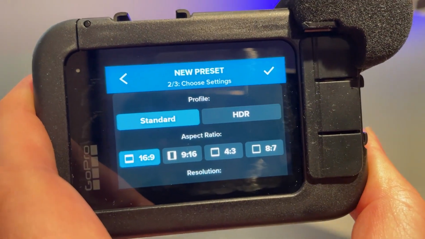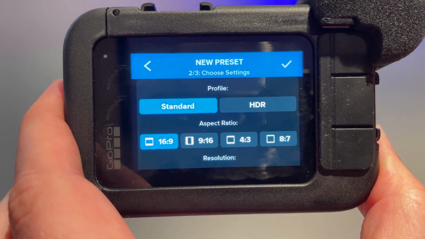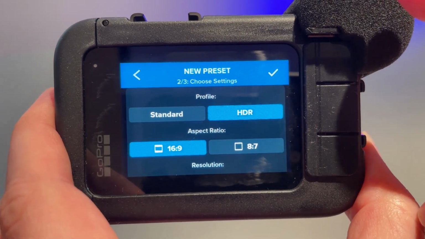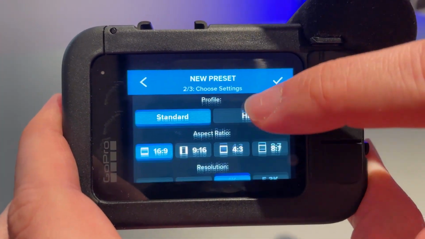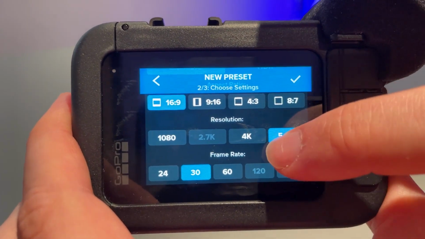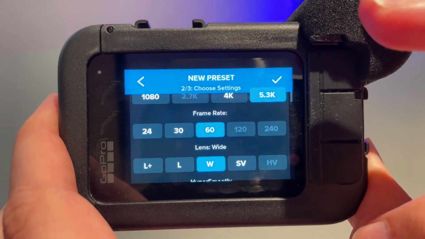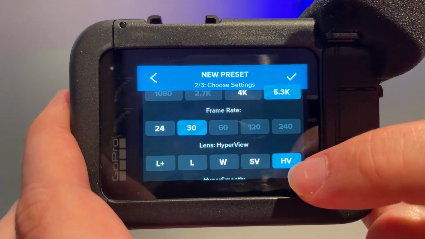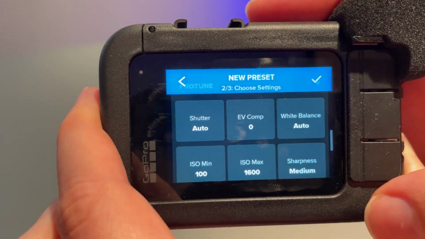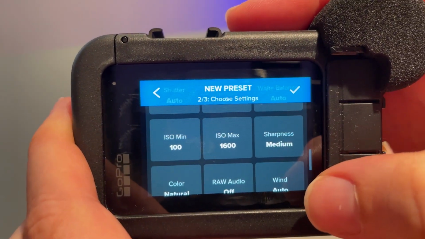And this will give you a whole bunch of options so you can create the preset you need for your recording. And this starts with selecting whether you want standard or HDR mode. If you do select HDR, then some of the options will then disappear because HDR is only compatible with various resolutions and aspect ratio. But you can save pretty much everything into your preset, including the aspect ratio and resolution, the frame rate, and further on down there are some more advanced options so that you can adjust your ISO rating, your shutter speed, your white balance, and as I say, pretty much everything that you need.